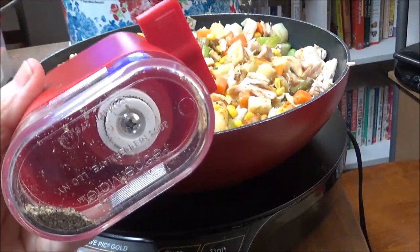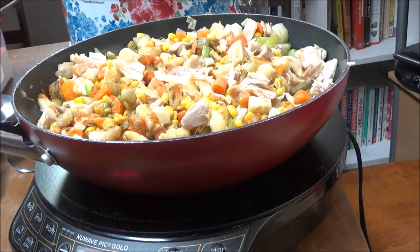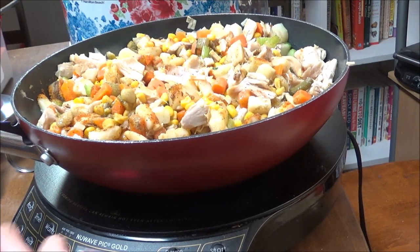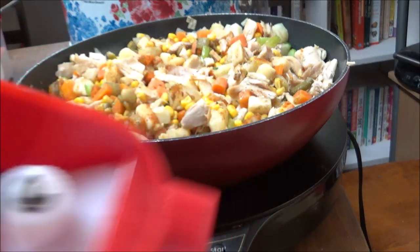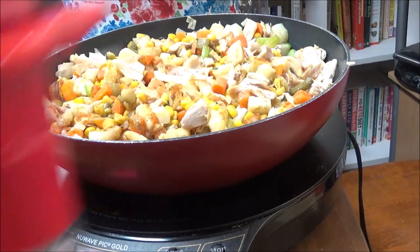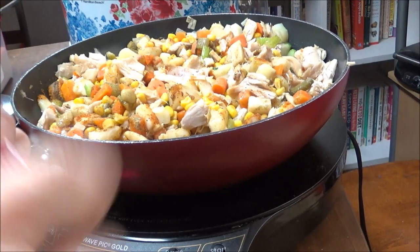And this is not the one that everybody has. It has the lights on it or whatever. This one, you just turn this, and it's so easy. With me having lost my strength or whatever, it's been very hard for me to grind the pepper. And I have a lot of pepper grinders, but I couldn't do it anymore. So I got this, and let me show you. I got peppercorns to go in here. And you put it in here, and you can either put it, I'm just doing it down here because it's hard for me to. And you just turn this.